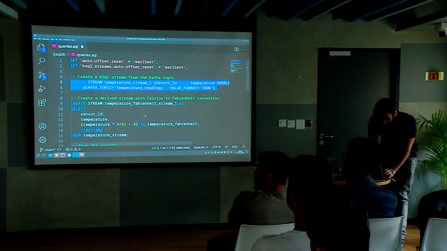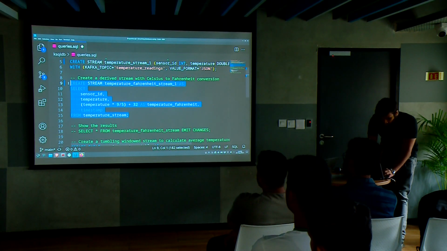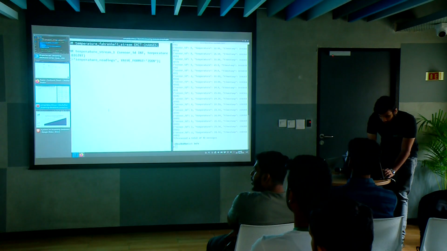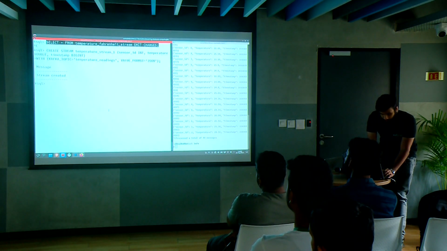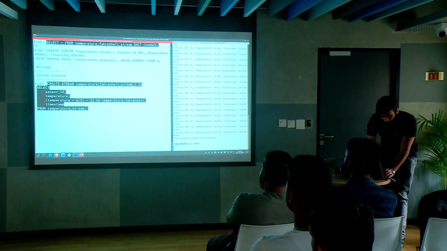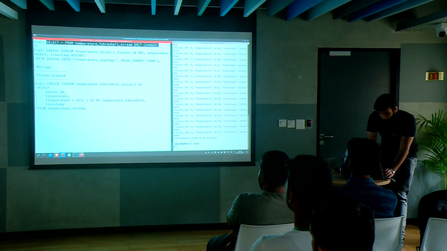And we'll also create the scalar transform. I'll just do one example for each of them. I've got a few more documented. Maybe we can try it out offline. And we're creating a stream that is transforming that data from Celsius to Fahrenheit.